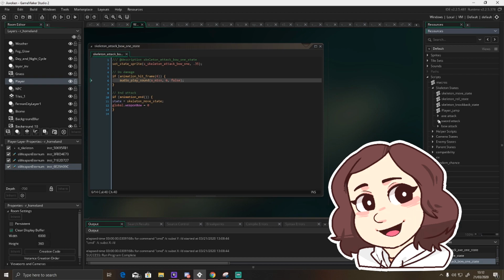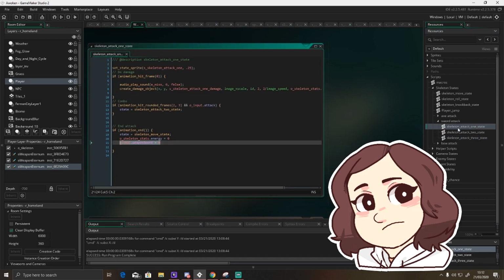And then in terms of the sword, this is a free combo state, and I can do a tutorial on it if you guys would like me to show you how to do combos. But basically what it does is literally the same thing. It changes the state to attack 1, creates a damage object, and this is just the combo, which checks if the animation hit frame is 2, 3, and if I'm still attacking. I will do a tutorial on that, more in depth, and show you how you can create this in your own project. And then if you don't combo, it just ends the attack.